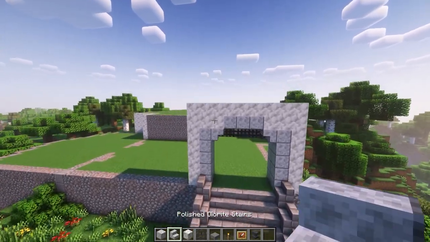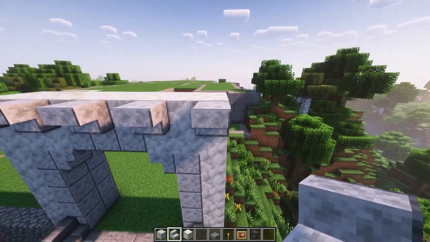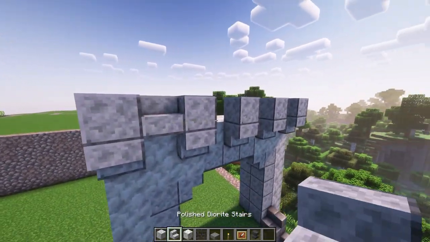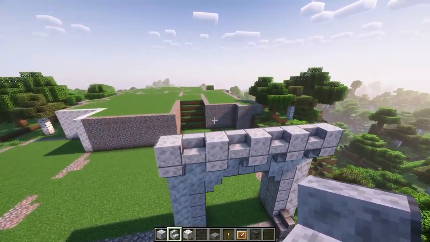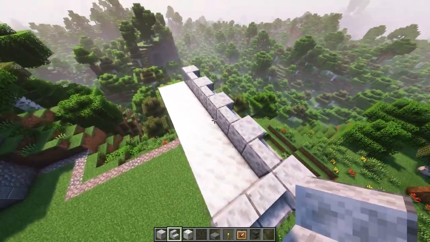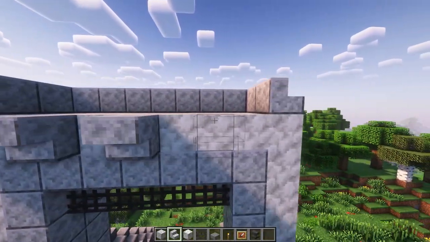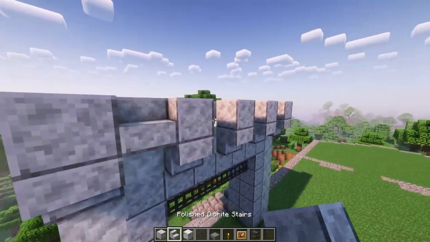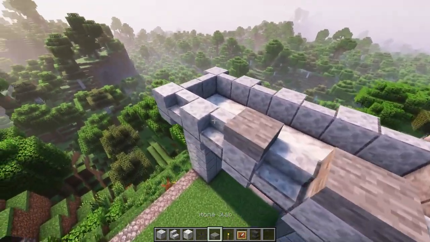Next at the top, every other block will place polished diorite stairs, like so. Then place a full block on top. Then we'll place stairs in between those full blocks. Now on each side we'll just place 2 stairs like so. And on this side we'll repeat what we did on the front side. Next we're going to place stone slabs on top of the full blocks.